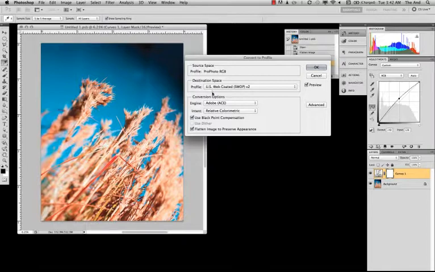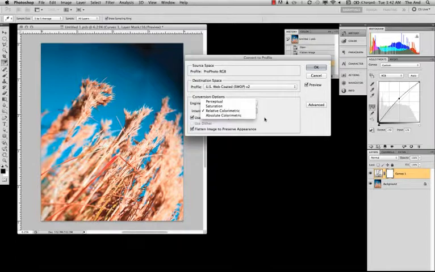Now at the bottom, Adobe Engine and Relative Colorimetric, of course, leave Adobe as is, but you can still change your rendering intent to perceptual or relative if you wish. A lot of the time, saturation or absolute are really not what you want.